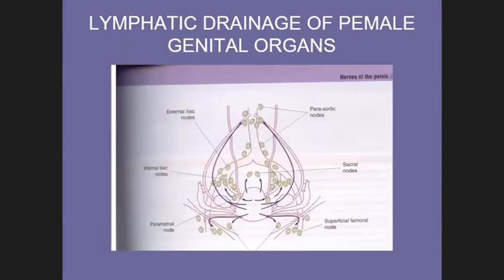You see the aortic nodes, external iliac, internal iliac, all. Right? Then the sacral nodes. You can see some parts of the uterus can even drain into the superficial femoral nodes, the inguinal nodes, the upper part of the uterus especially. So that is also important. Most of the lymphatics go into the regional nodes, and some of the lymphatics can go into the inguinal lymph nodes through the superficial femoral vessels.